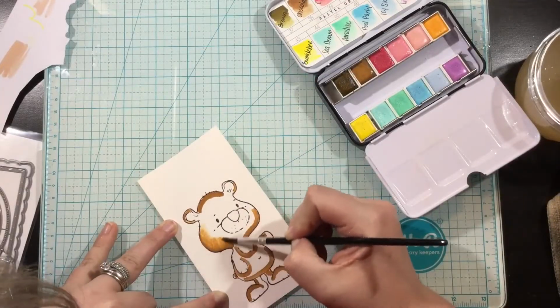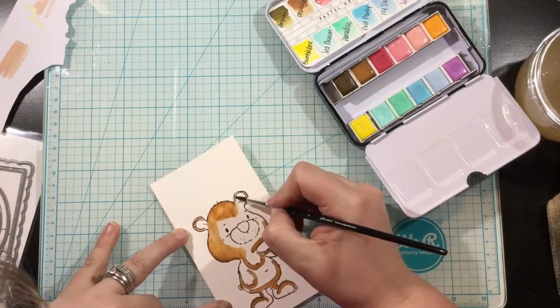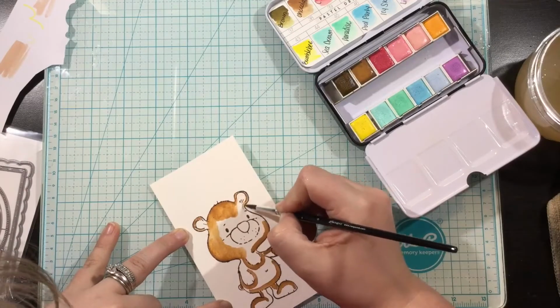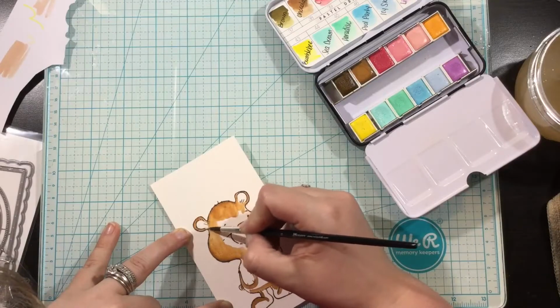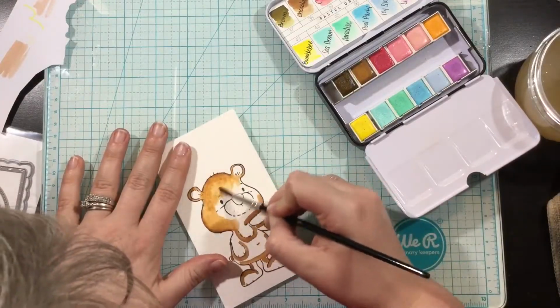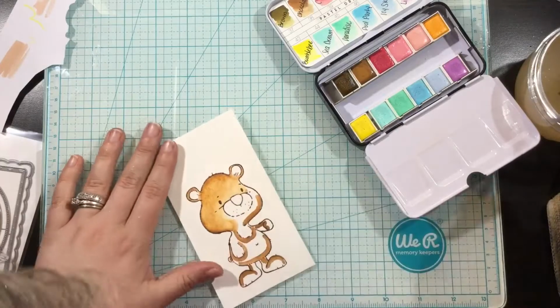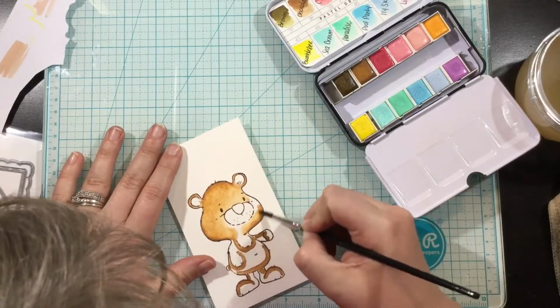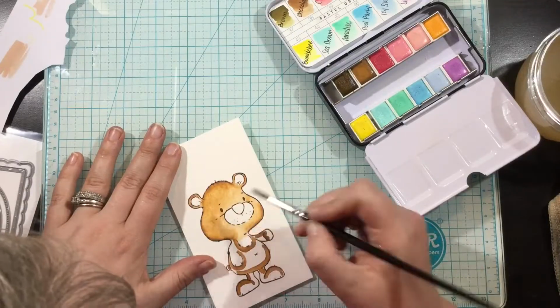So my original idea was just to have that background, stamp and heat emboss a sentiment in the middle, and that would be my card. But this big and tall bear was just too cute. So I said, I've got to color the bear. I stamped him with the coffee bean hybrid ink, heat embossed with the LDRS Creative clear embossing powder, and I'm coloring him with the same colors that I did for those little bear heads in the background.